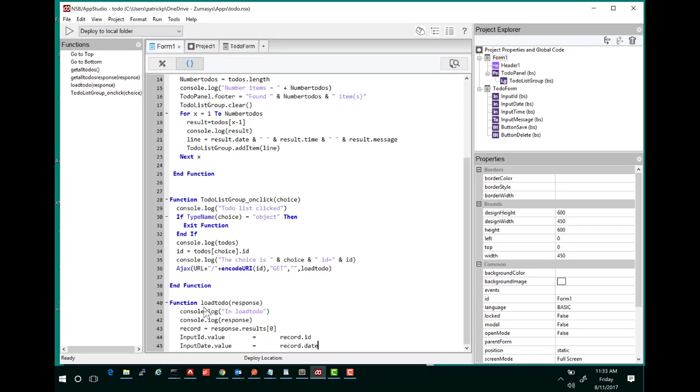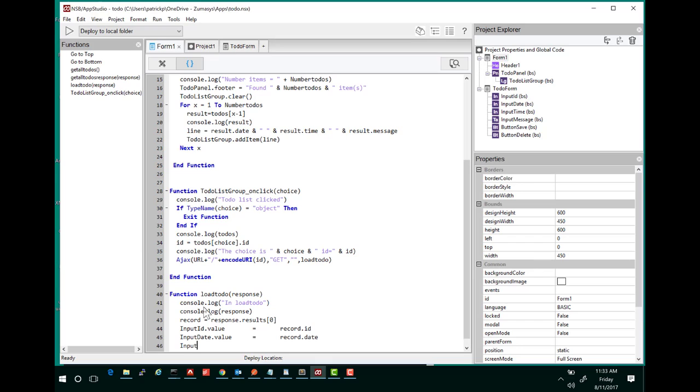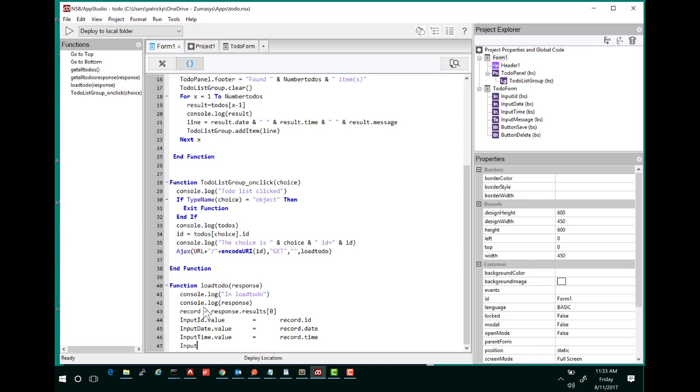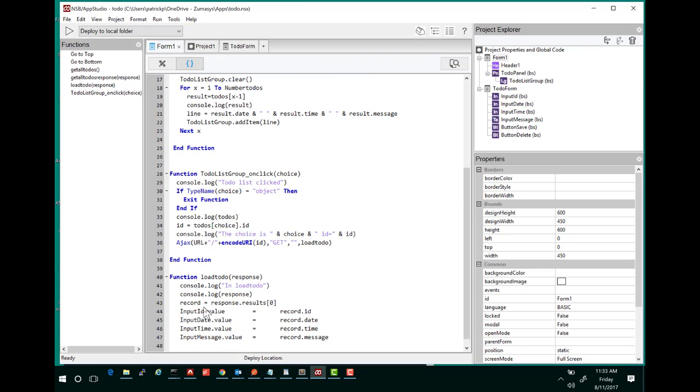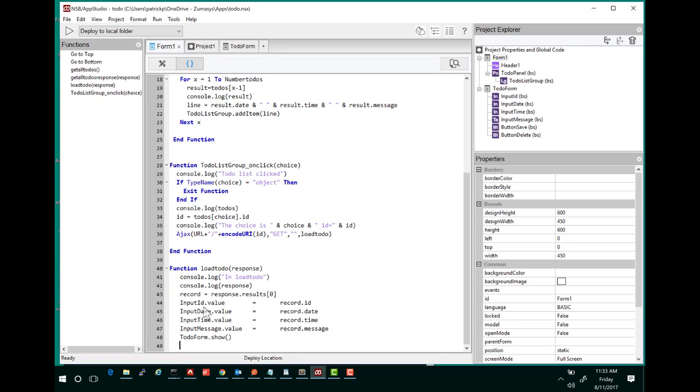Let's type these up, keep them all straight. Input time.value equal record.time. Input message.value equals record.message. Then we tell it to do form show and our function.